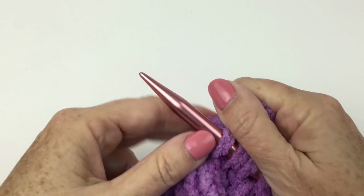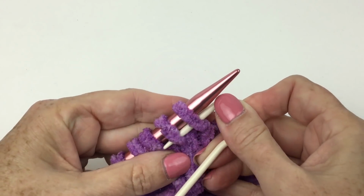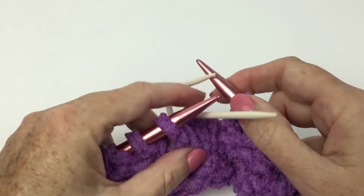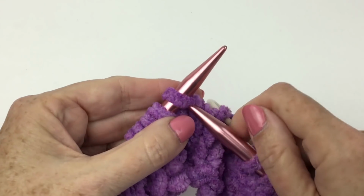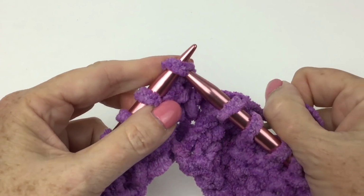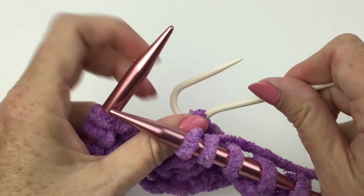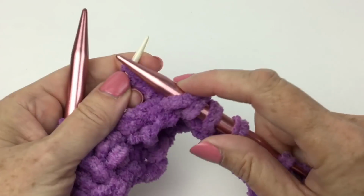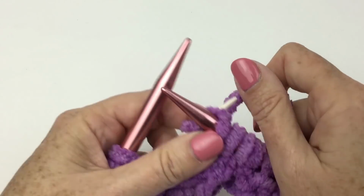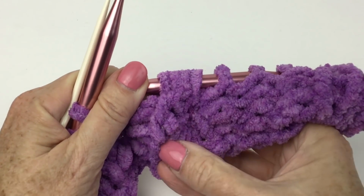C4B, that's cable 4 back. So we're going to slide the next 2 stitches from the left hand needle onto the cable needle. Leave them at the back of the work. Knit 2. One, 2, and then knit 2 stitches from the cable needle. So we just bring this guy up from the back. You can pop the stitches back on the left hand needle if you want, but I find it's easier to just knit them right off the cable needle. 1, 2. So there's my cable 4 back. That's my first cable cross.